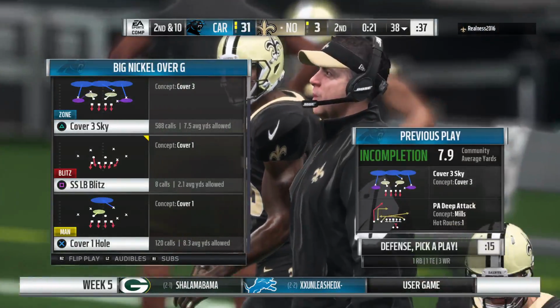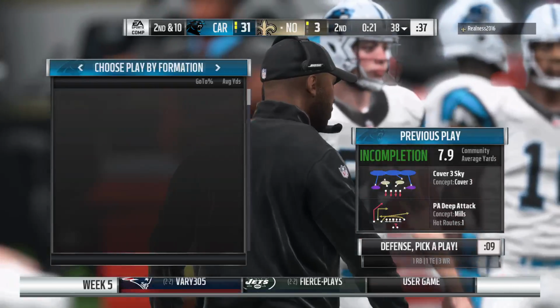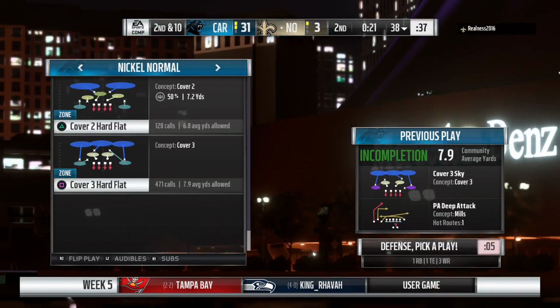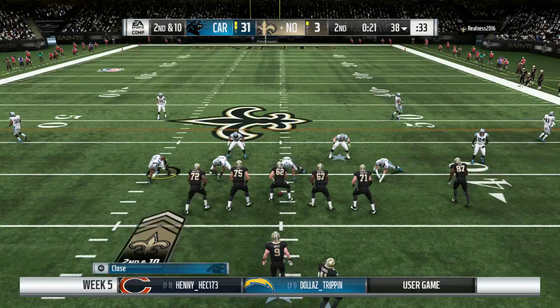And now a throw on 1st down there, but it's incomplete. When defenses get to the quarterback that quickly, a lot of times it's called a jailbreak. It wasn't quite that fast, but fast enough that he had no time to look downfield and set himself to throw the ball. And as he tried to do that, he was hit, and it forced an incompletion.